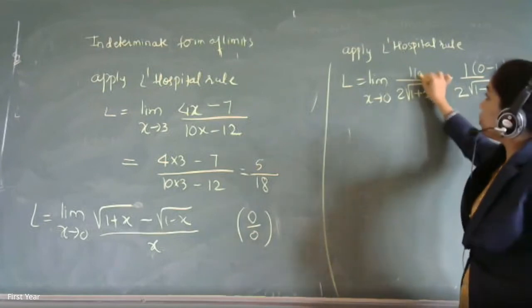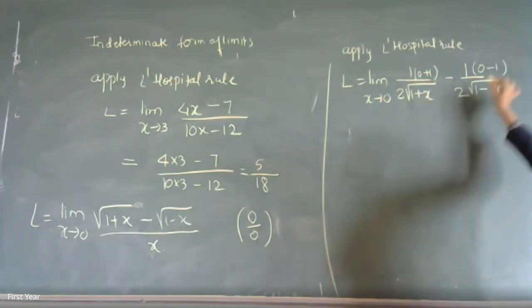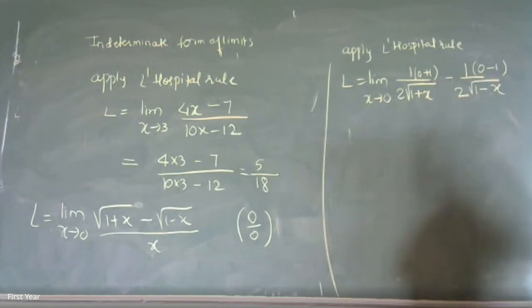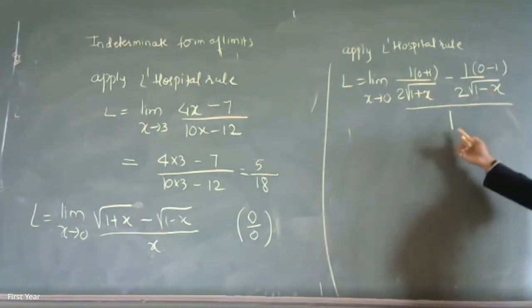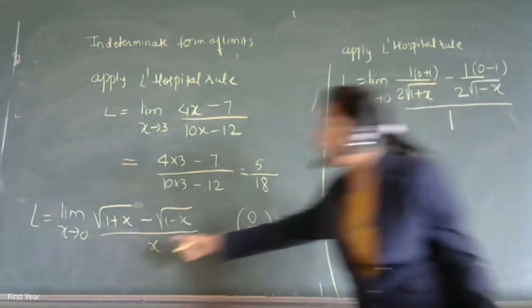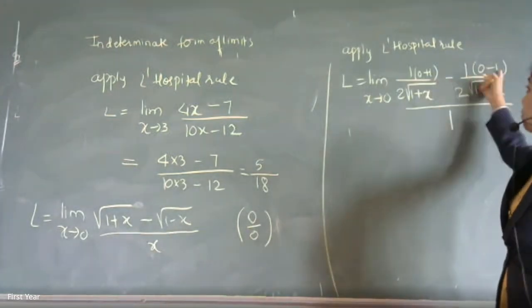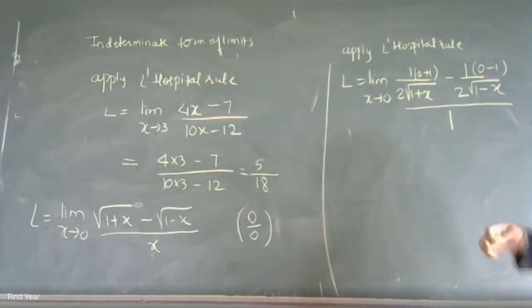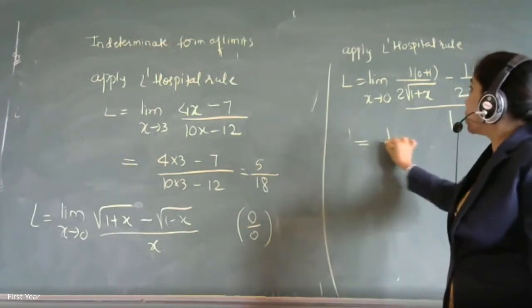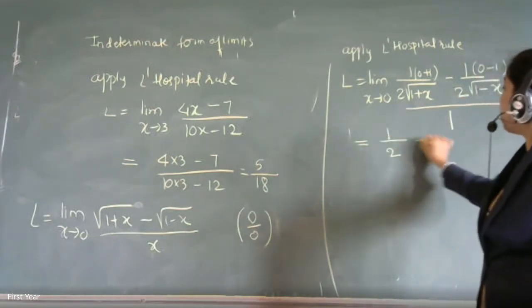और यहाँ पे 0 plus 2 plus ही रहेगा. लेकिन 0 minus 1, minus of minus will become plus. Yes, coefficient of x, and denominator derivative of x is 1. वो अगर नहीं लिखा तो आंसर गलत हो जाएगा. Denominator x का डेरिवेटिव 1 होता है. लेकिन ये नेगेटिव साइड अगर स्किप कर दी तो आपका आंसर क्या आएगा? Half minus half, which is 0, which is present in the option, and you will say that's the correct answer. No, minus of minus becomes plus, and therefore your answer is 1 by 2 plus 1 by 2.